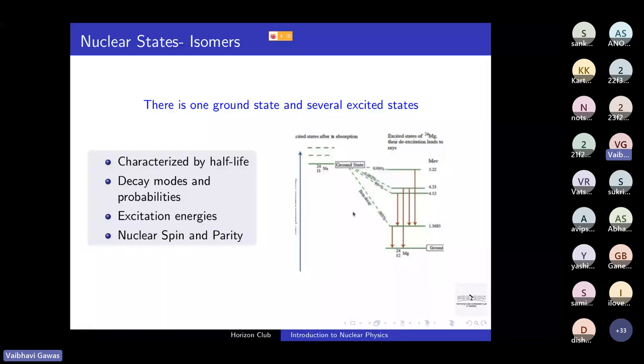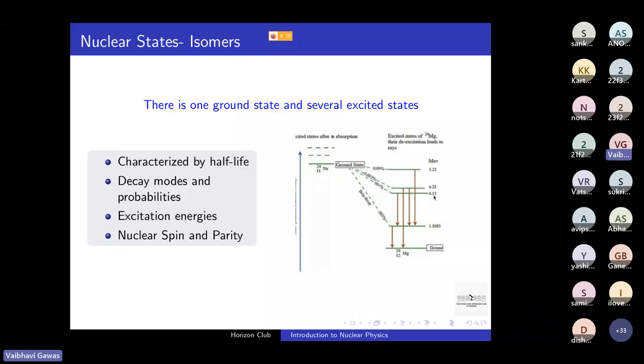With this beta decay process, it can decay to these 5 different states, which have different probabilities. If it's decaying to the 5.22 MeV energy state, you have a probability of 0.09%, while the highest probability, 99%, is taken by the 4.12 state. This probability is dependent on the spins and parities of all the states, and based on that, it decays with maximum probability to this particular state.